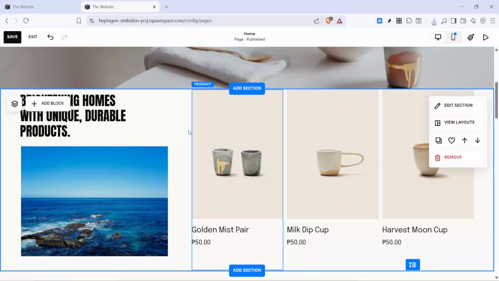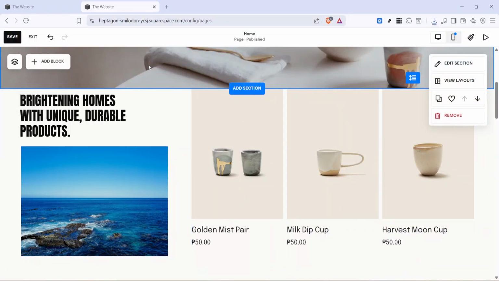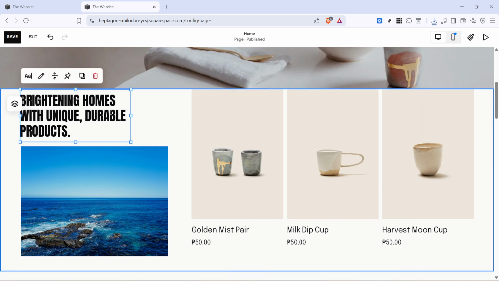In today's video, I'm going to teach you how to add animations to Squarespace. If you want to make your site feel more dynamic and engaging, adding animation is a simple way to do it. Squarespace gives you built-in animation settings for elements like text, and once you know where to find them, the process is very straightforward. To begin, open your Squarespace site editor and click on the text element you want to animate.